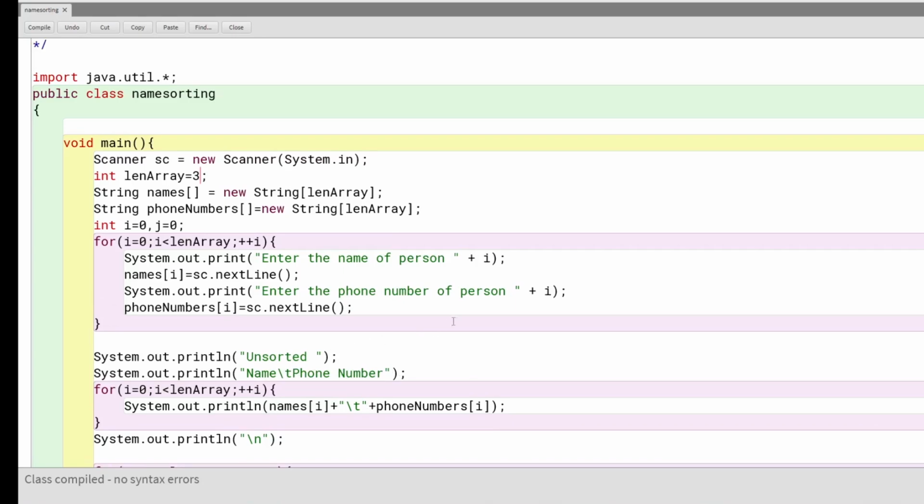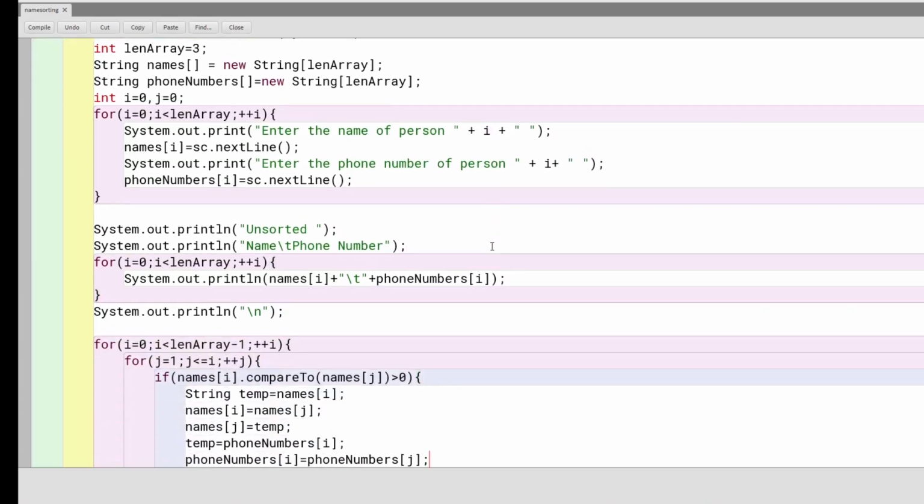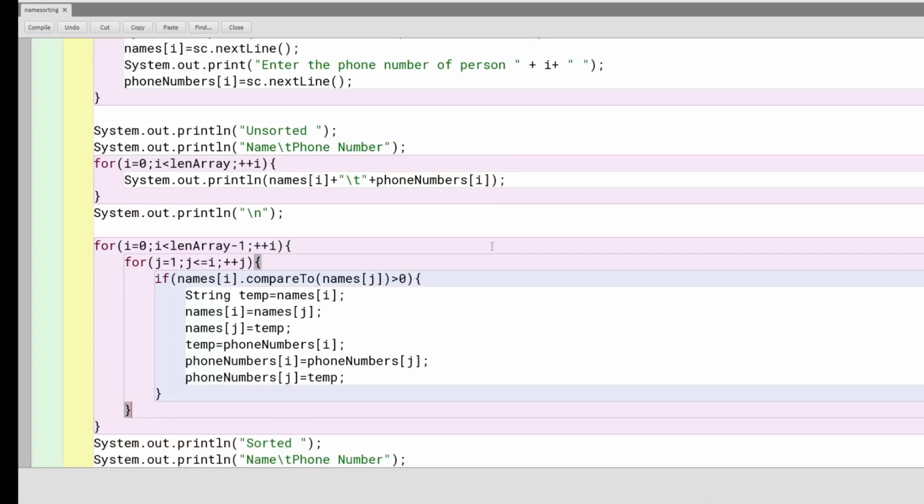So yeah, simple things first. Here, enter the name of person i plus one. Enter the phone number of person. This unsorted phone. names i dot compareTo names j greater than 0.